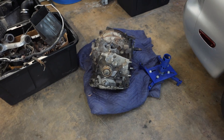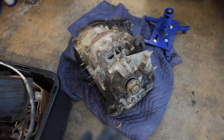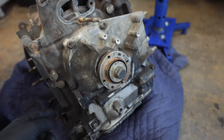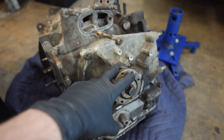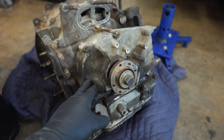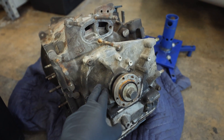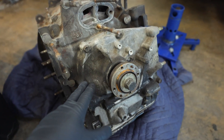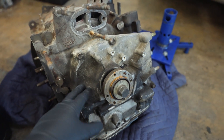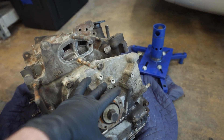Let me walk you through what I believe is the correct way to tear apart a 13B. If I'm wrong, you guys can yell at me. If I'm right, you can agree. We're going to figure this out together. With our 13B here, before I can even put this thing on an engine stand, we need to take off the front cover, which I believe has some oil pan bolts running along it. Once the front cover is off, there's a gear for the oil pump, counterweight, a shim, and a couple other things. I am extensively going to film the disassembly process because I'm going to use this video when it comes to reassembly so I can backtrack everything.